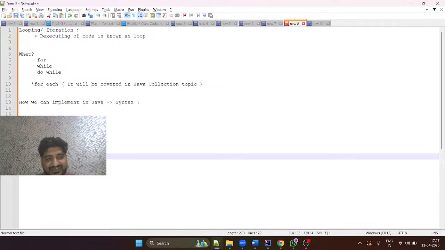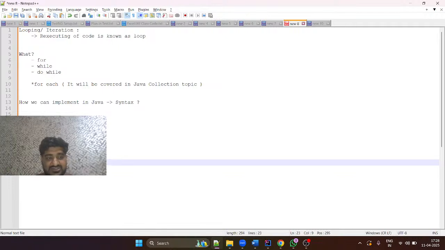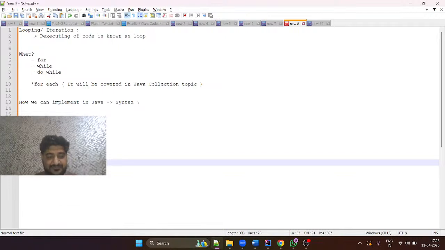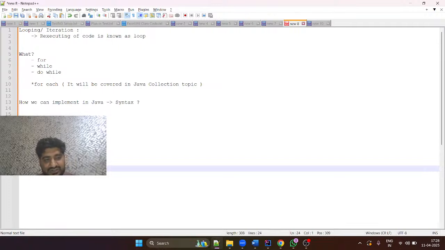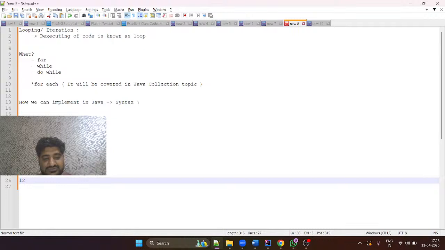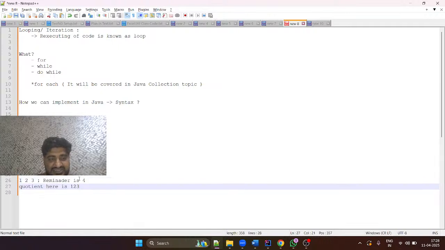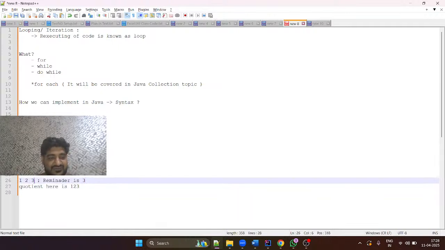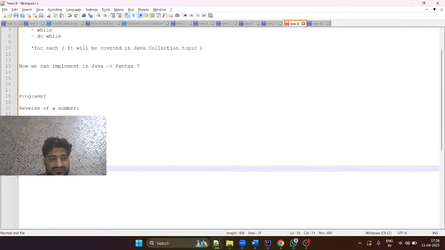The remainder is 4, and the quotient here is 123. Again, dividing 123 by 10, the remainder is 3 and the quotient is 12.